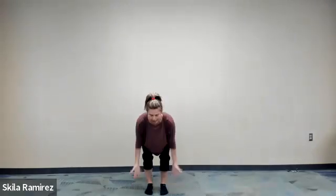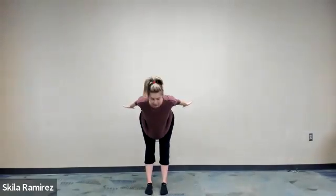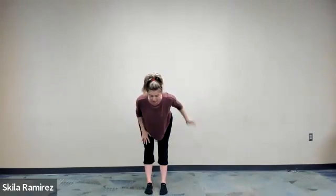Push your palms forward. Press the hips back and bend the knees. Great. Inhale, take it back. Reach it up. Exhale, halfway down. Arms behind you. Push your hips back and keep the legs straight this time. Turn the palms down so that you're able to reach back through your fingertips. Let's bring the hands down to the thighs.